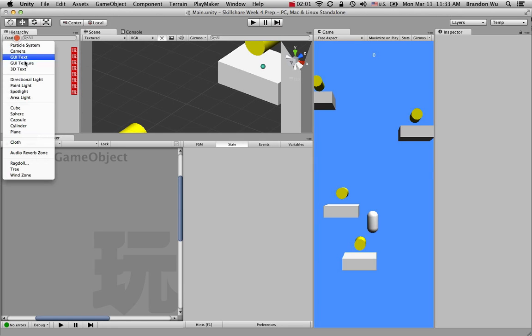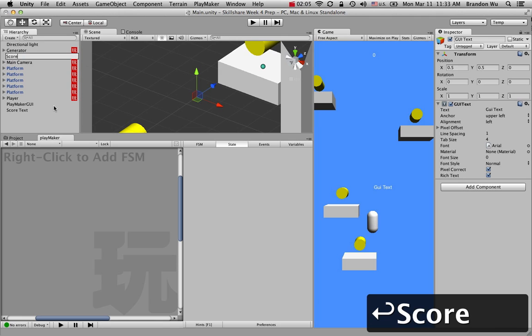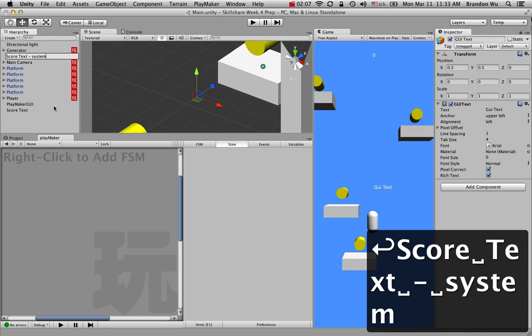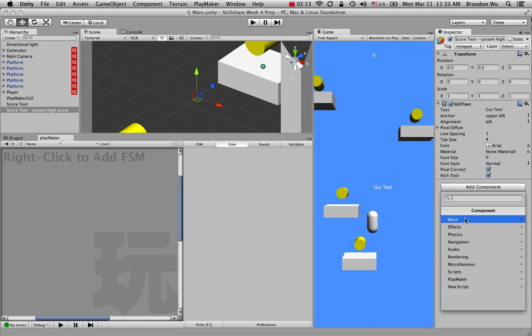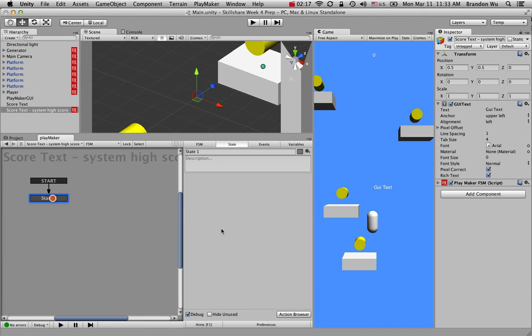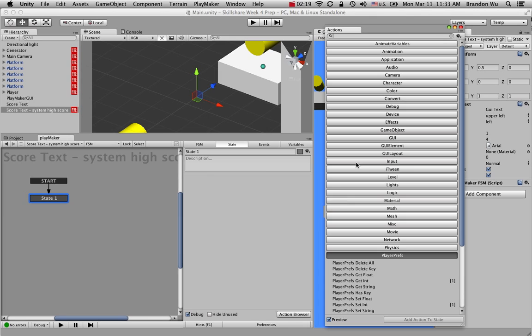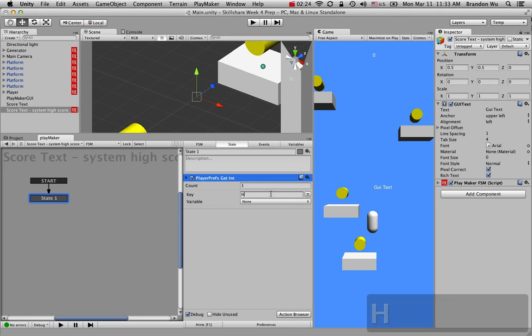Okay, and finally, a new GUI text, system HighScore. I'm going to add a state machine here, and again, get int HighScore.